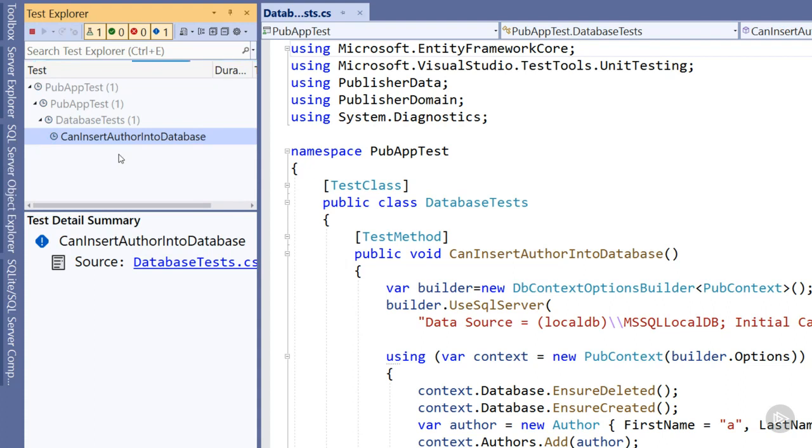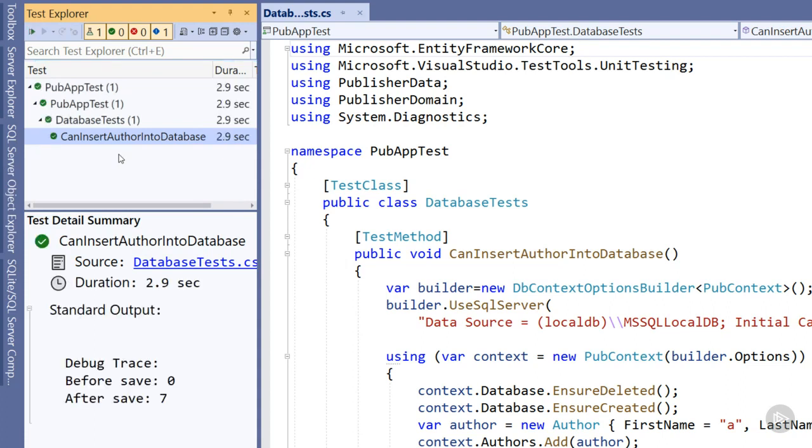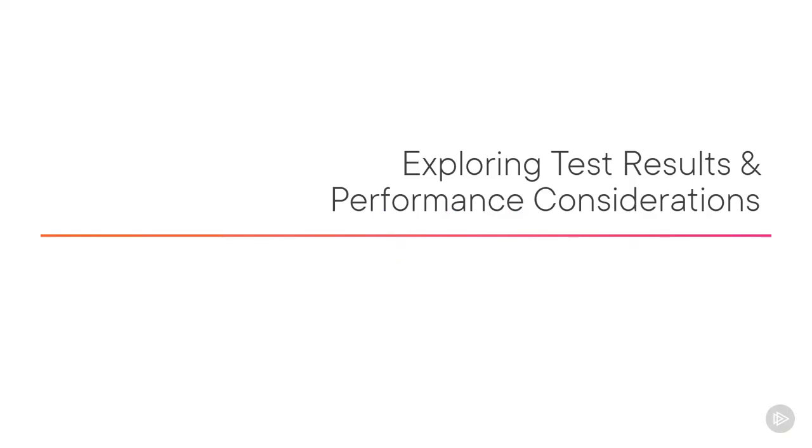It's normal for the very first run of a test to take a little longer, but it's done, and that green check mark is just what you want to see. It means all of the tests that you've run have passed. Otherwise, you would see a red circle with an X in it. That should be pretty obvious that there's a problem. It's nice that the test passed, but there's certainly more we can learn from its results.